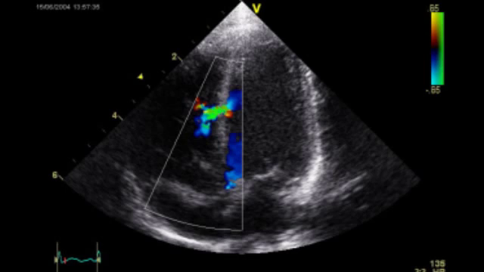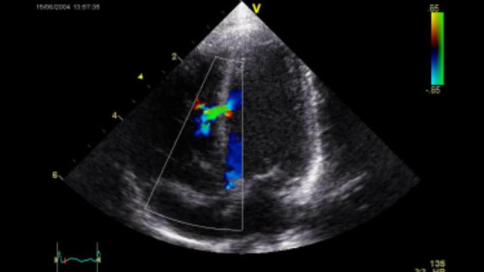VSD is an acyanotic congenital heart defect, aka a left to right shunt, so there are no signs of cyanosis in the early stage. However, uncorrected VSD can increase pulmonary resistance, leading to the reversal of the shunt and corresponding cyanosis. Pansystolic, holosystolic murmur along the lower left sternal border, depending upon the size of the defect, +/- palpable thrill, palpable turbulence of blood flow. Heart sounds are normal.